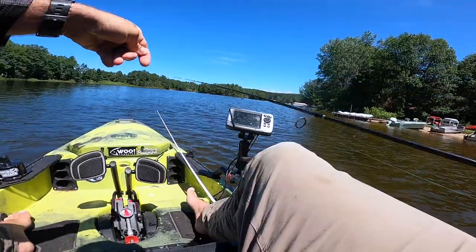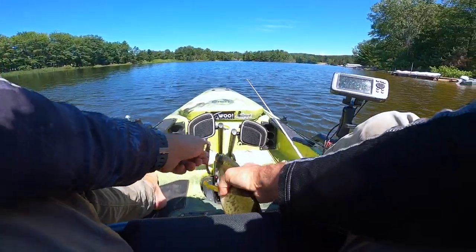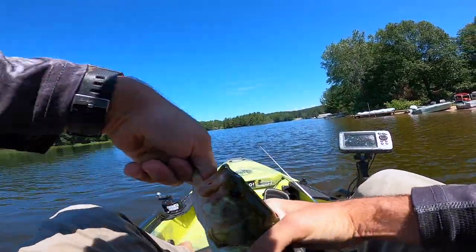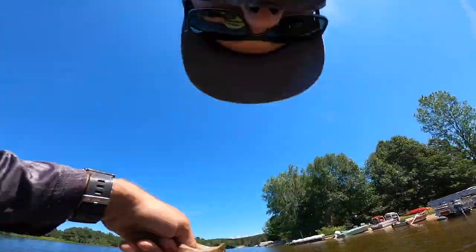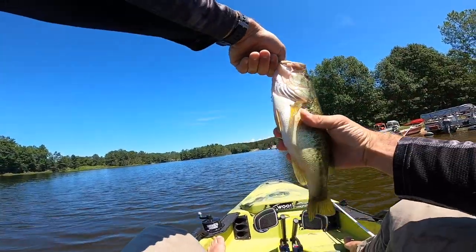Come here, bud. Yes. The slam. It's the slam. Boys, not only was that a secret, but this is a beautiful freaking bass. Oh my god, the freaking tank.